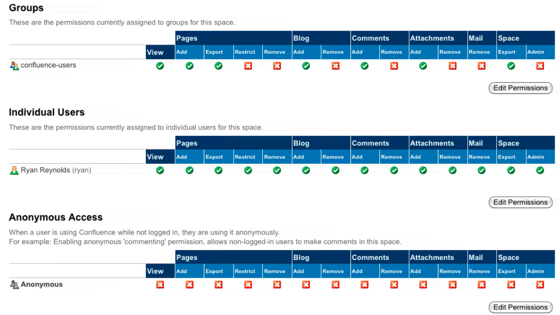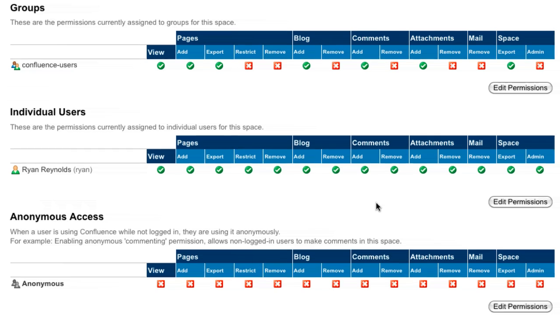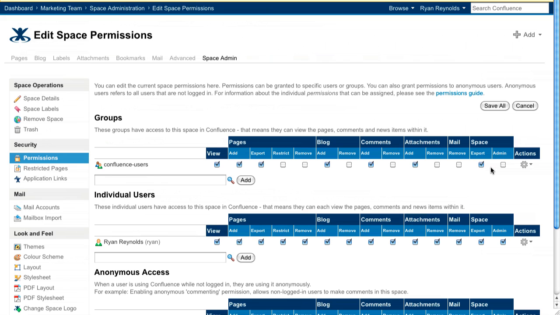If you connected your LDAP directory to Confluence, you can search and define the space permissions for the specific group of users. If we look at the permissions for individuals, you can see that I have complete Space Admin permission for the marketing space. The Anonymous section at the bottom of the page is currently inaccessible since we are using this instance of Confluence for an intranet and have not switched the Anonymous access permission on at the global level. I can easily provide more permissions to individual users.